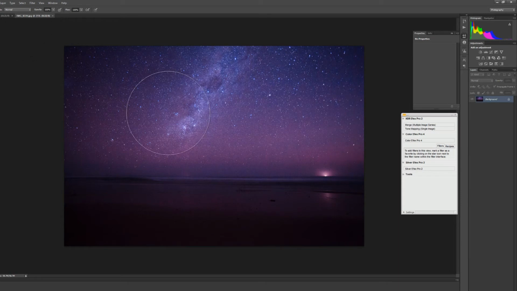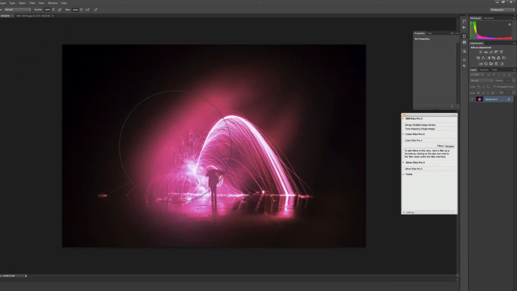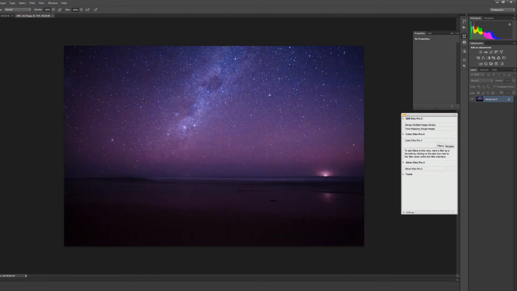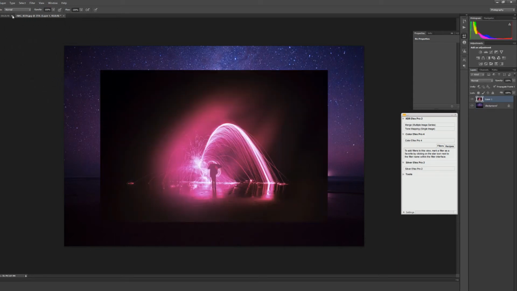Okay, so I'm going to use this as my base image of the stars, and I'll grab this one by holding Control and pressing A to select all, and then hold Control and press C to copy it, and then go back over to your stars and then paste it in by holding Control and pressing V. Okay, so there you have it. I'm just going to close off the other layer.